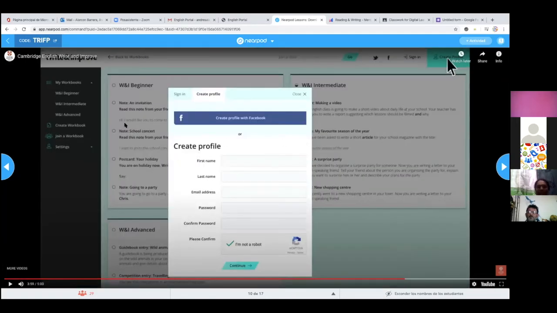As you could see, you can ask your students to write a note invitation, to come up with a guidebook entry, with a postcard, an email, a surprise party letter, or something like that. They can write about different topics that are really appealing for them. And one idea is that you can ask your students to write their paragraphs or their essays or their reading reports, whatever they are, in docs.